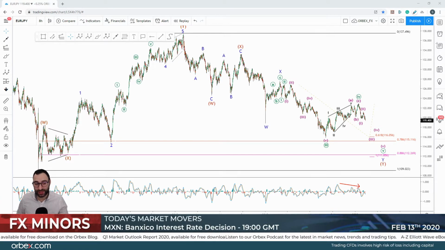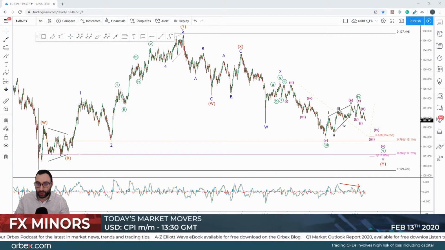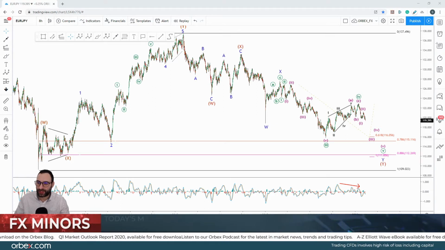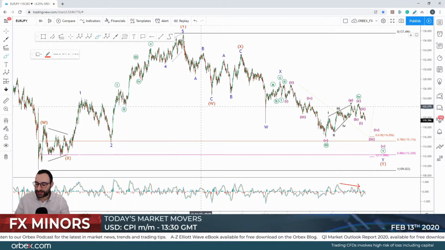Mexican peso, it has been strengthening on the back of risk on appetite, I would say, in the emerging markets, and I see more downside on both pairs. I want to start though with the euro yen first because it makes a better opportunity, I would say, if we consider, of course, that the current structure is indeed correct or is going to play out. Whereas in the dollar Mexican peso situation, there is some upside potential quite soon, but only for a correction. We're going to see that in a minute.